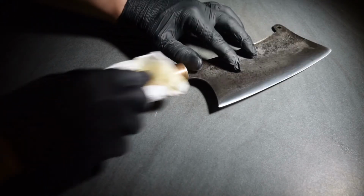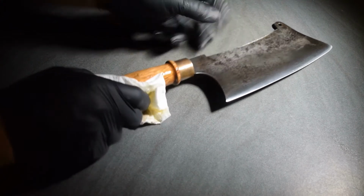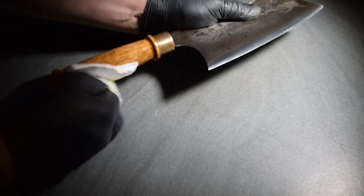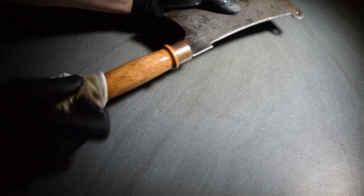I finished the handle by applying some boiled linseed oil and let that soak in before removing any excess with a rag. And now it's time to move on to the cutting test.